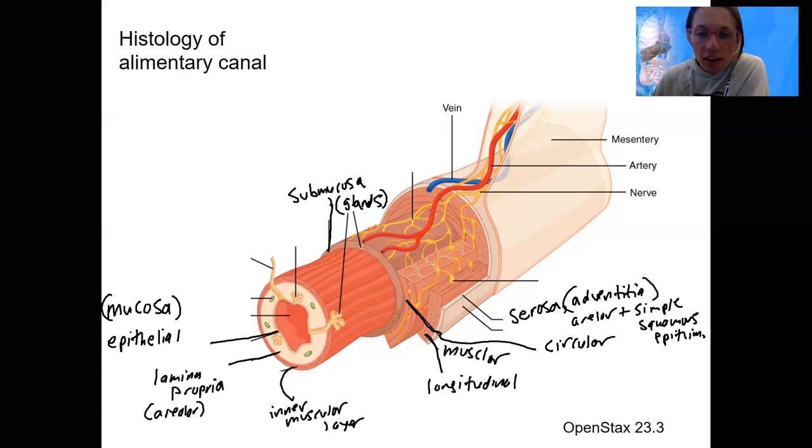Okay, the last thing - arteries and nerves. I just want to tell you, some of these nerves are part of the enteric nervous system. We'll come back to that. Within the intestines, there are whole sets of nerve branching that are independent from the central nervous system.